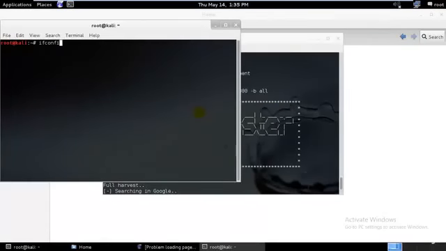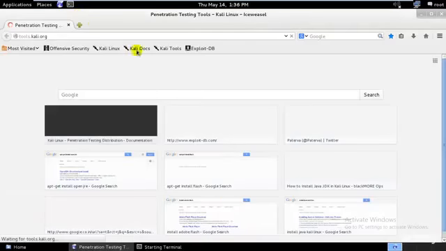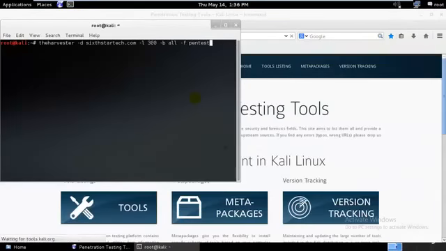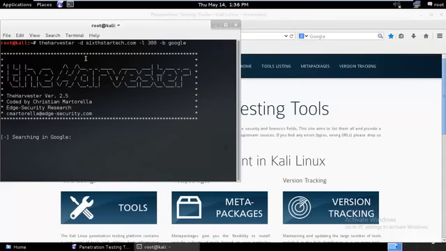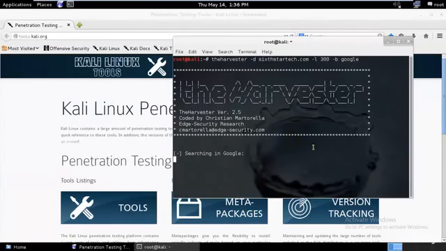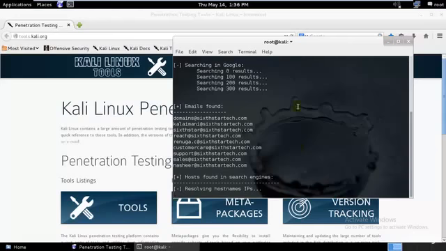I'll go ahead and type the same thing. So let's go ahead and try our commands once more. I'll type Google this time. So let's check whether we get any information. I should probably get something. Perfect.